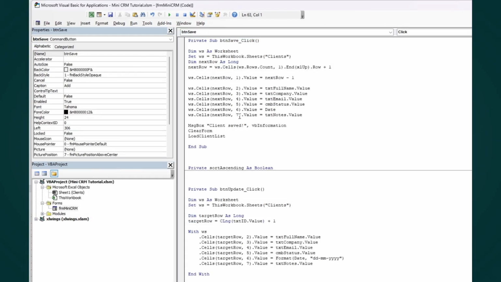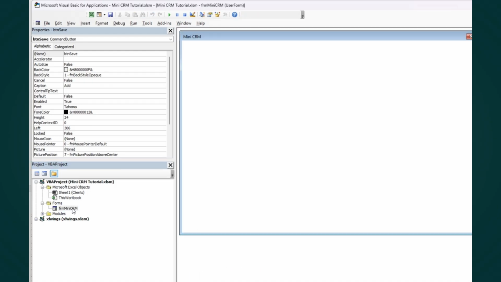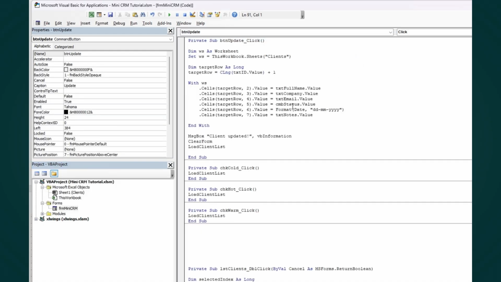And now you can see it's working. Let's write a small n here and see it corrects it. And it should also be doing that over here in the update. You see txt notes with small n, and now it changed it. So it's working. Then it's also important that we update the list box.